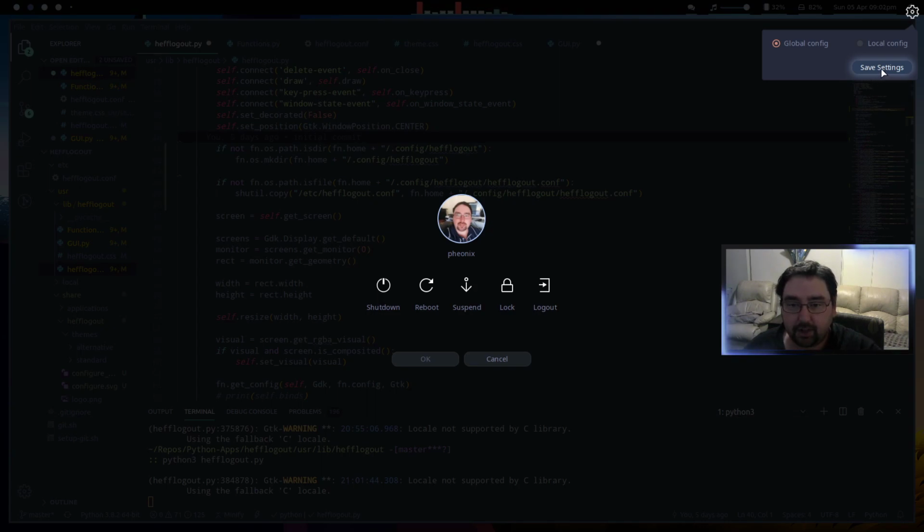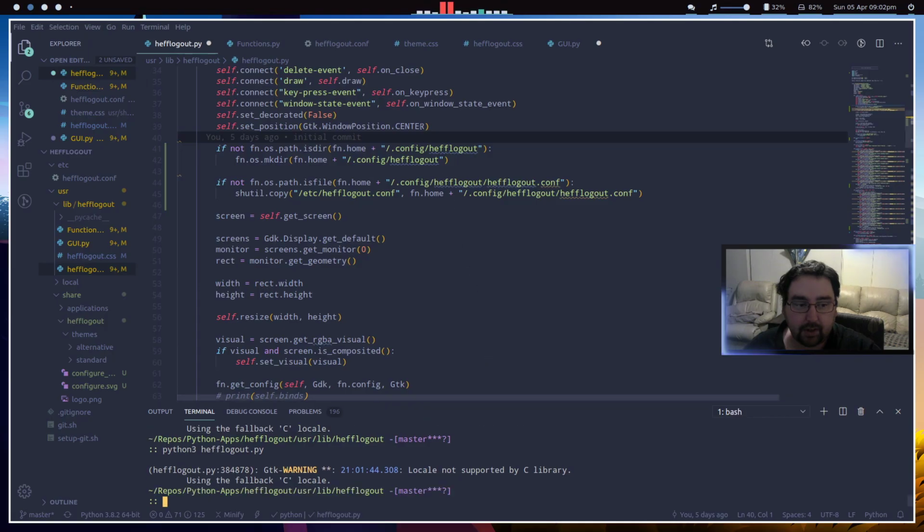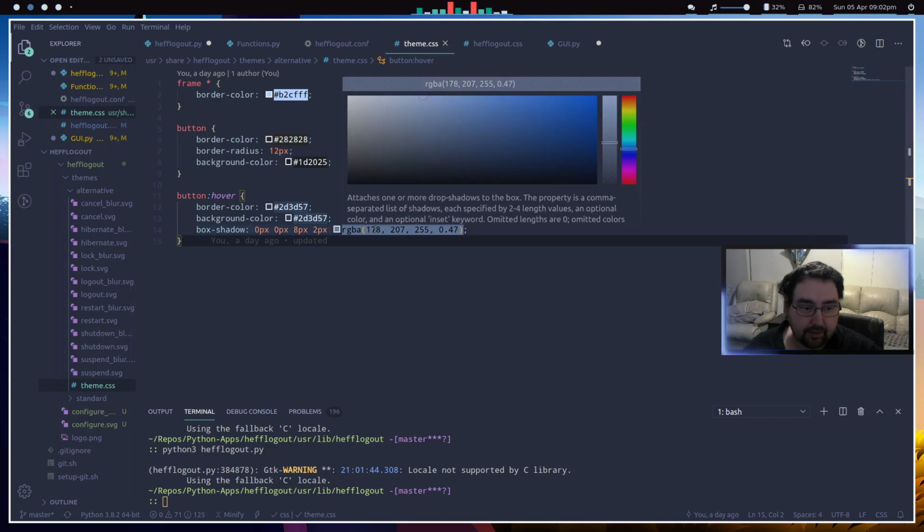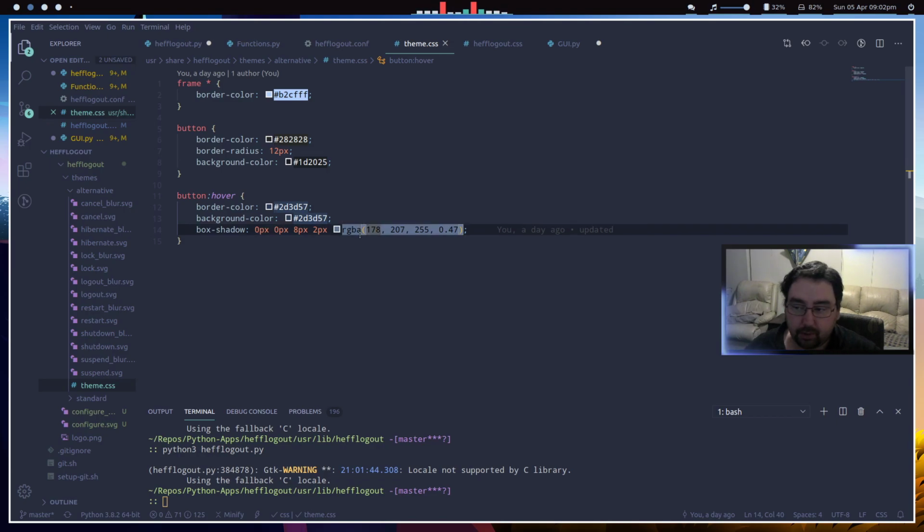The save settings button, same as these other buttons, can be themed via the theme file that I'm shipping with the actual theme. So you can change the box shadow, which gives it that glow effect, change the borders, that kind of stuff as well.